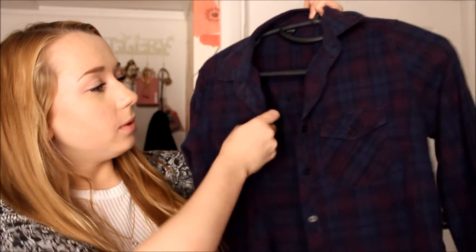My final favourite is a fashion piece — a checkered shirt from New Look. This is the third one in my collection now, if you could call it that. It's purple, blue, and red sort of colours. From far away you probably won't be able to tell it's a checkered shirt, but I still love it. I'm just in love with checkered shirts basically. So that's the entire video guys — hopefully you liked the new lighting!